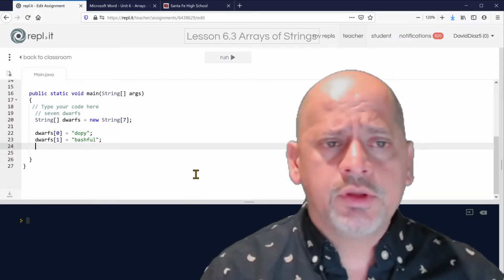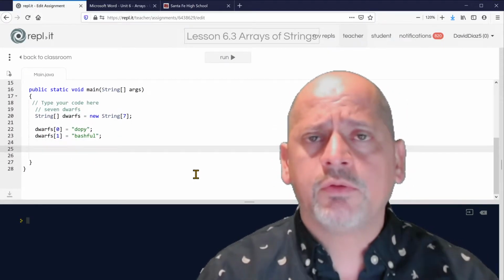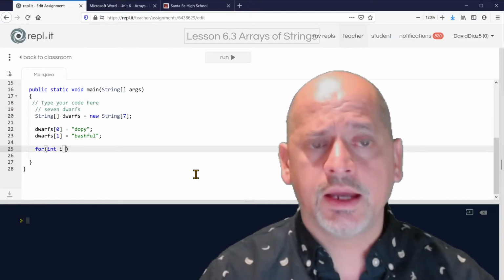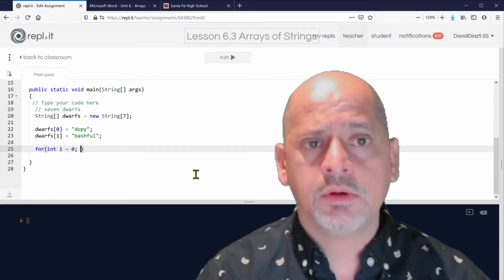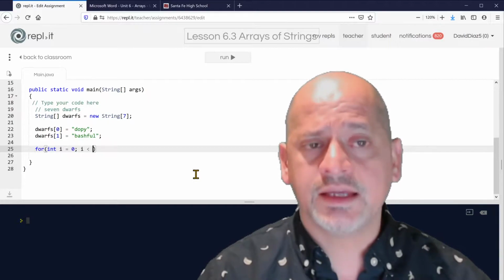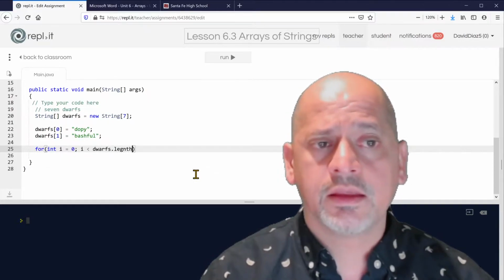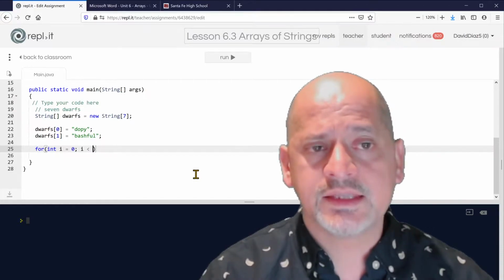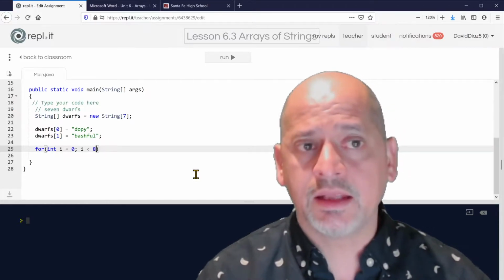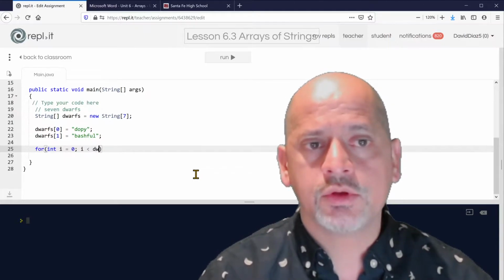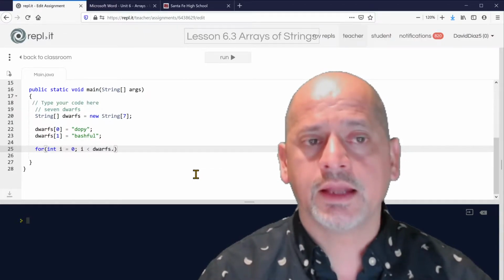And before we continue, let's type in a for loop so we can actually print them out. So let's do for int i equal to 0, while i is less than the name of the array dot length. Now we can type in less than 8 because there are 7 elements, but we prefer to use dwarfs dot length.